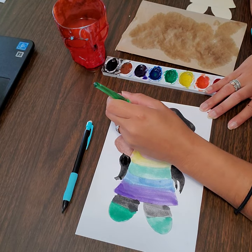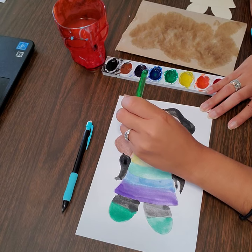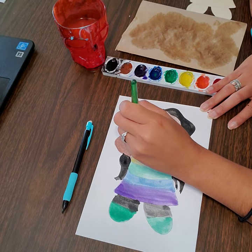And there's my curly hair there. I'm just painting it in all the way. All the way, all the way. There you go.